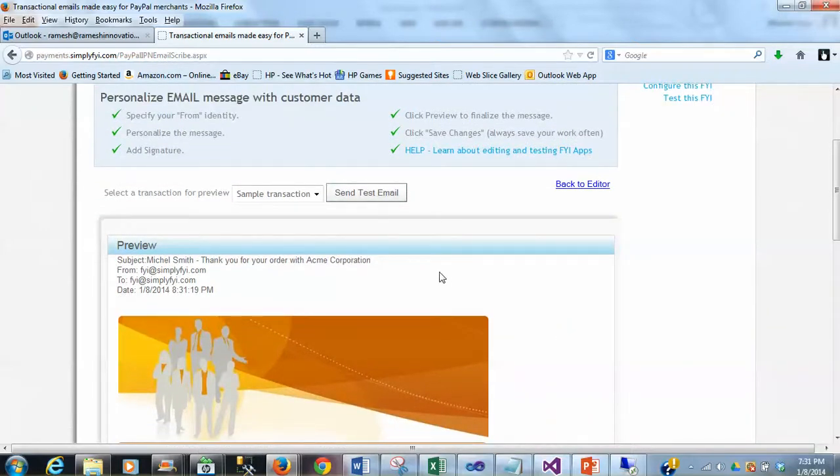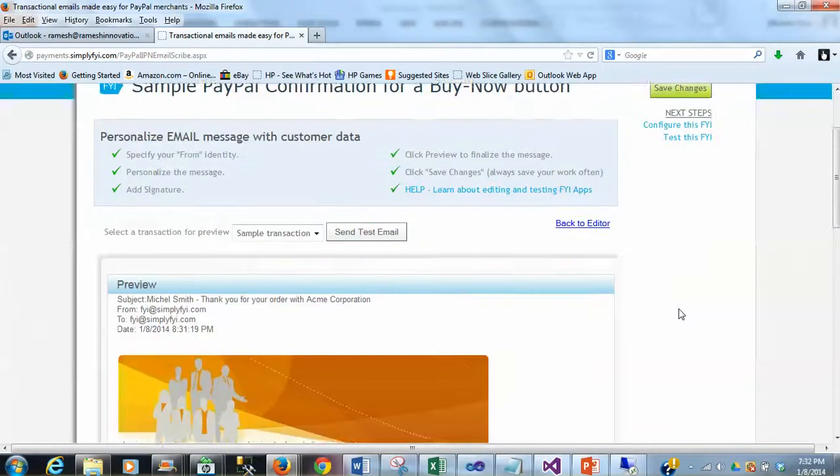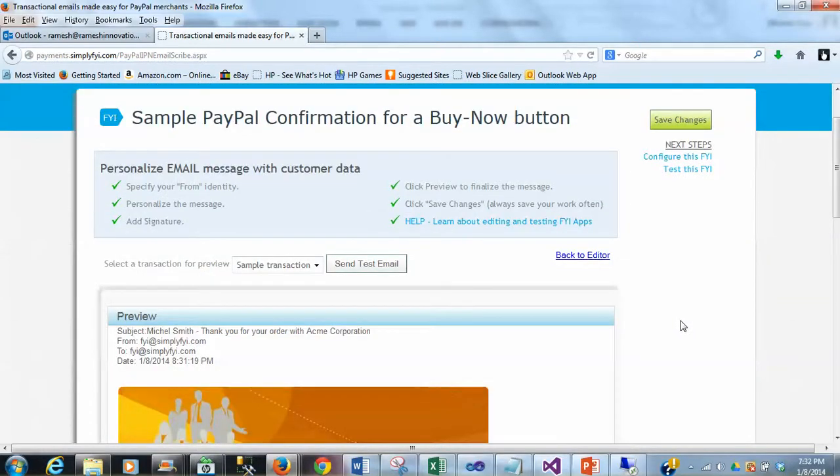The next thing we want to do is actually send ourselves a test email and see how this actually looks when it comes through the email system and into our inboxes. But before we do that, there's one step that has to be completed. So what we need to do is basically let Simplify know to use this app when a real transaction comes through, when a buy now button is clicked.